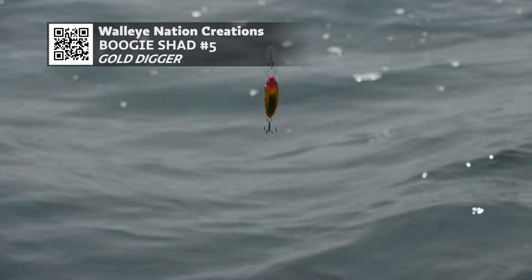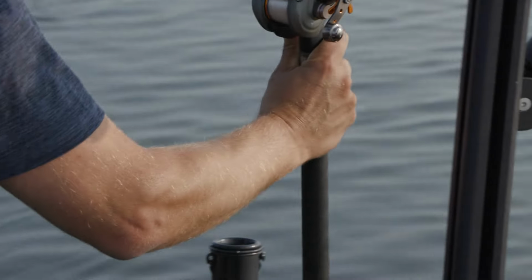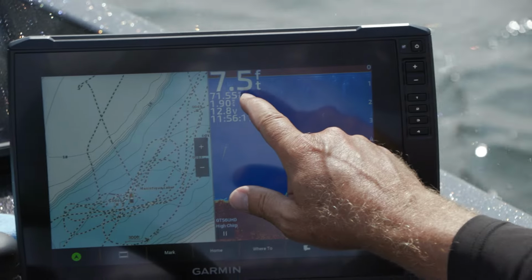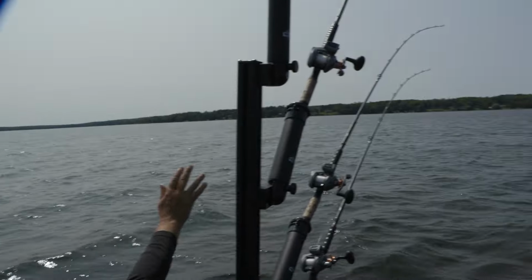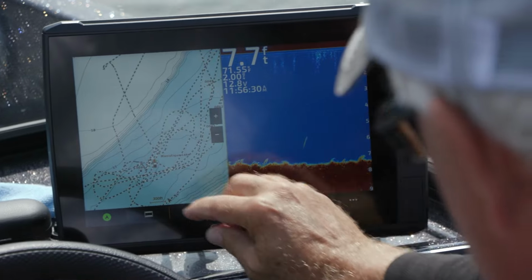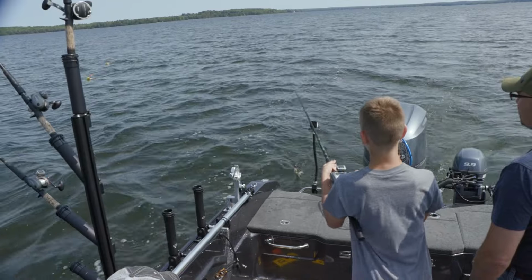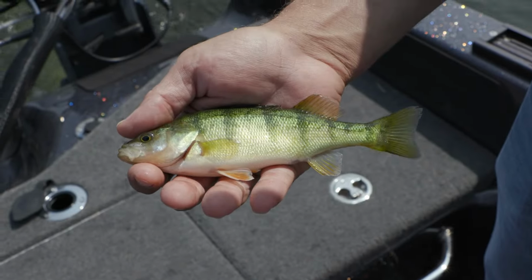We came out at 11:30. This is exactly what we're looking to do right here. We're just finding humps with weeds. We've got perch grass all over, just a 7.5 foot hump. And if Brett will show you, we're way away from shore. So this is a mid-lake hump, and it's deep on each side. You see the white, that's 18, 19 feet. We got white over here, so we just got a hump here, and we got it covered with perch grass. And we've been catching perch on our crankbaits randomly, but we're catching walleye, northerns, and smallmouth right now.